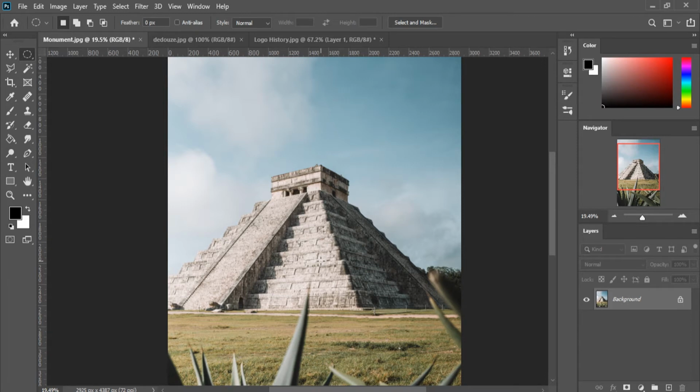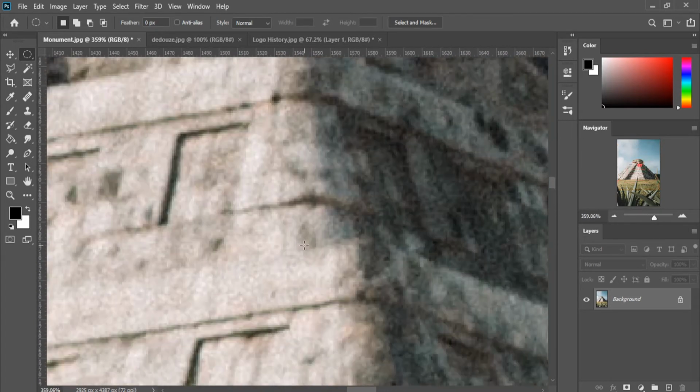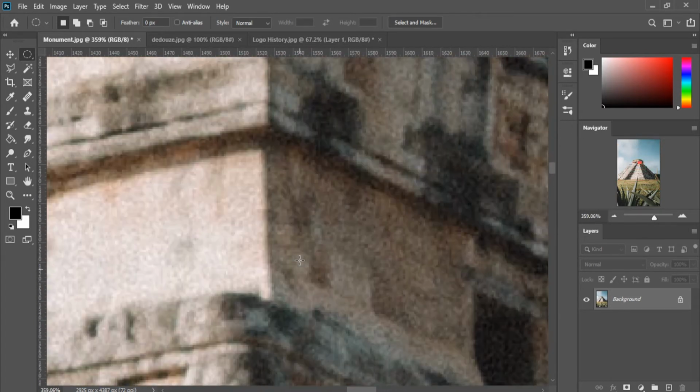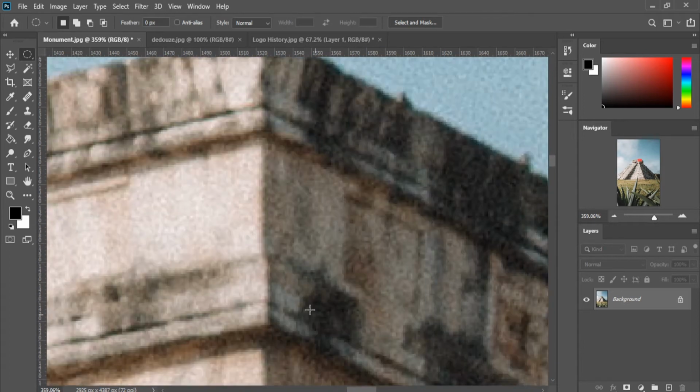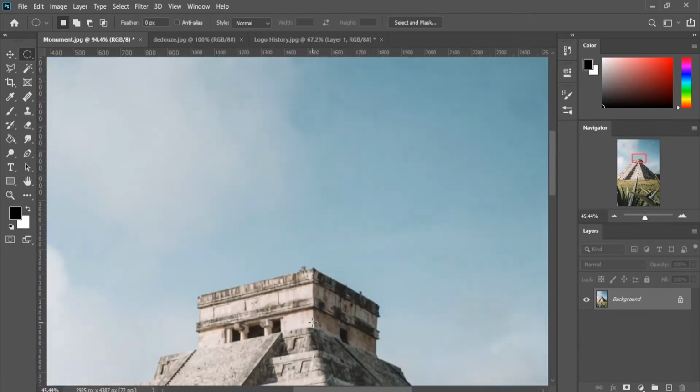Now, the big problem with raster graphics is, like I pointed out when I was zooming in, we lose some of that image quality. From this close, you can see that the texture on the walls, on the bricks of this temple, they're not as crisp, they're not as clear as they were from way out here.